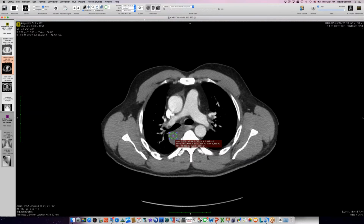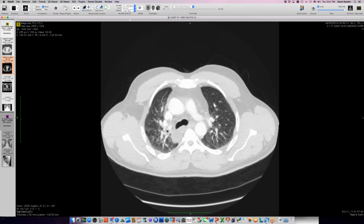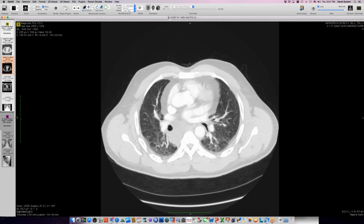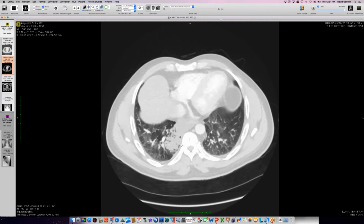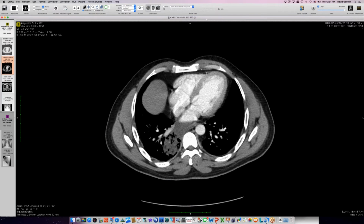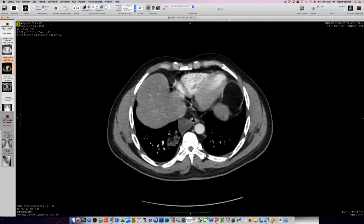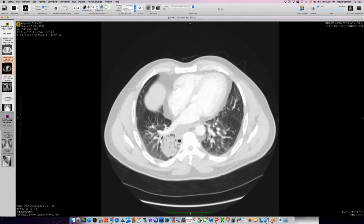So we've got 23, so that's nice and low. And I think that this is probably a cyst, a bronchogenic cyst. And then there's this lung lesion down here, this kind of balled up lung lesion that looks as if it's got some bizarre bronchi in it. I think these are bronchi and not just holes, but they're rather bizarre, and it's very, very contained like this.